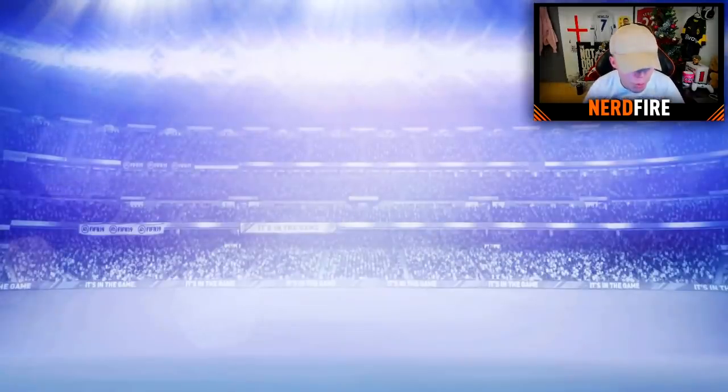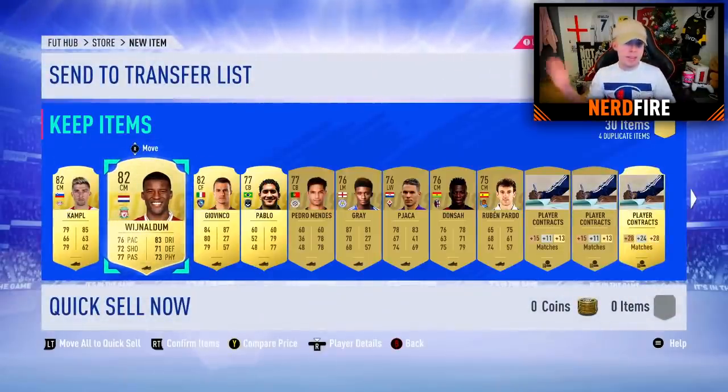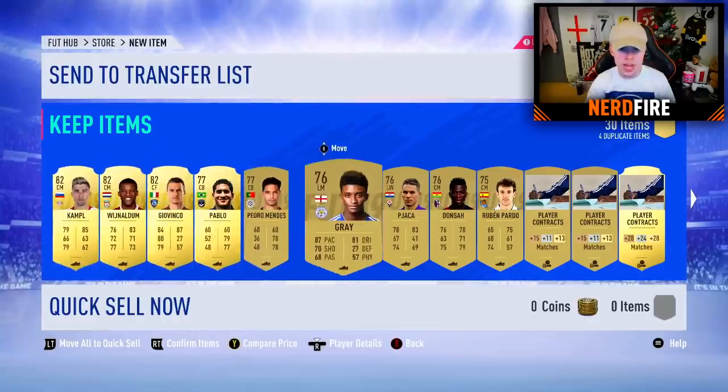All right, so we have Campbell. Well, who else do we have as a choice? Who else do we have, EA Sports? Oh, Wijnaldum. Yep, that's already got me sold. Wijnaldum is definitely a choice. I think we're going to go Campbell as well. Or do we go Gray? I'm going to go Damari Gray, just because I don't think we have many wingers.